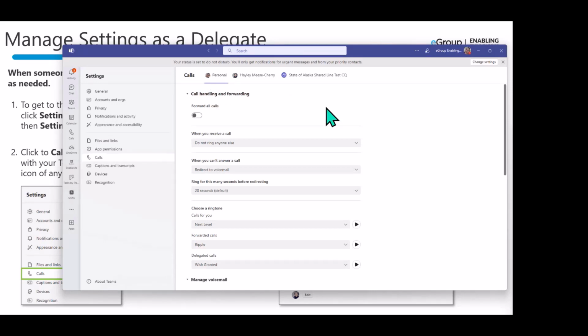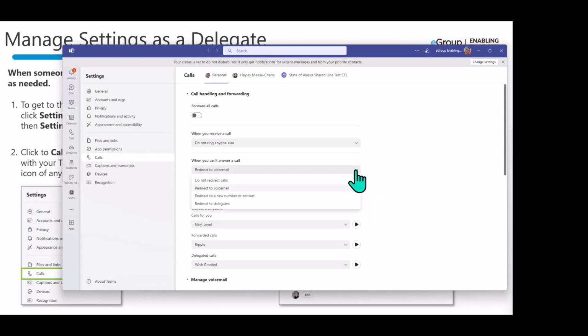So these are the call answering rules. Earlier I talked about the declined calls and your unanswered calls. This is how you want a call handled when you can't answer it. How many seconds? That's where you set that. When I said 5 rings and it goes to voicemail, that's how I've got this set. 20 seconds is about 5 rings. You can click on this drop down and choose other options. 20 seconds just happens to be the default.